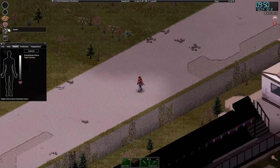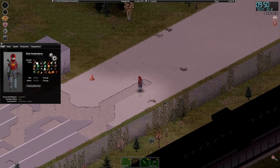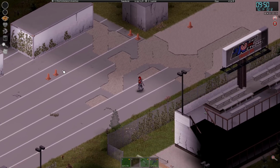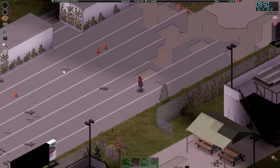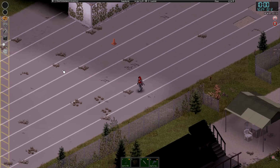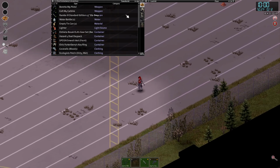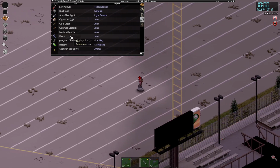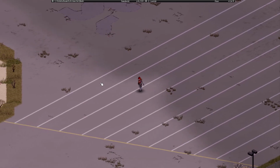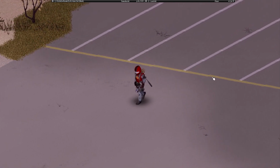So we actually need to work off some of this weight because we are at 85 flat, and if we go up any more, we're gonna get overweight again. And for some reason, I've been struggling to keep it under 85. Try to keep it at 84, but every time I go under 84, I try to get it back up, and then it goes up too much, and then I'm overweight again. That's sort of been the eternal cycle of madness that's been going on. And we actually do have some smokes again, so maybe we can smoke some of our depression away while we're walking. With a hidden HUD. This is gonna be a good time for a hidden HUD, just to look cool.